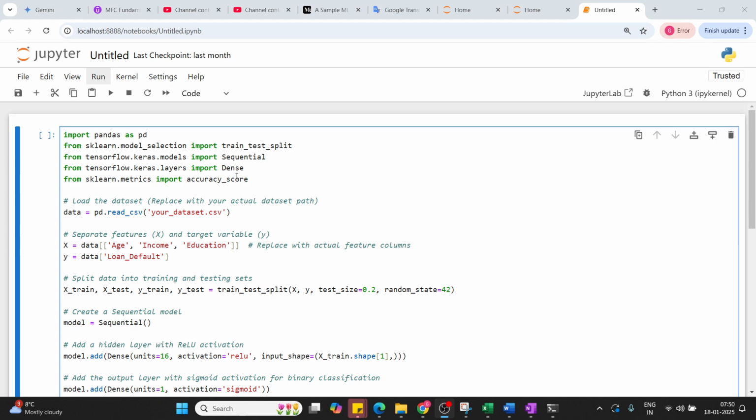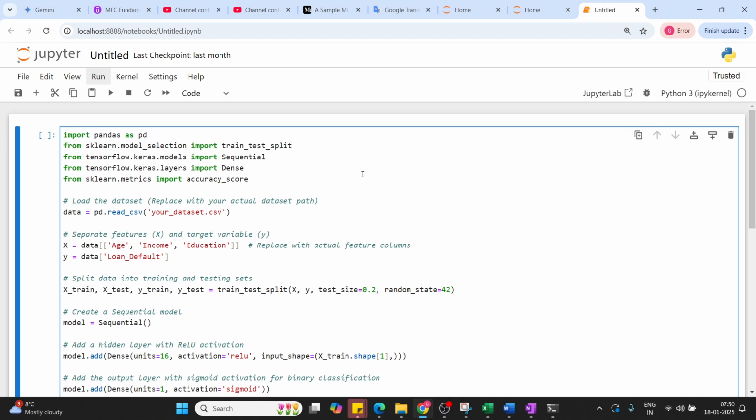In this case, you can see we have imported these libraries, pandas and sklearn. If you want to understand what these packages do, like what model selection does, what keras does, what layers do, what metrics do, and what their use is, then you can simply copy them and put them into Gemini or any other LLM where you can find the details. You can ask it to give you the details on this particular library and this particular class, model selection, keras.models, and you will be able to understand there.